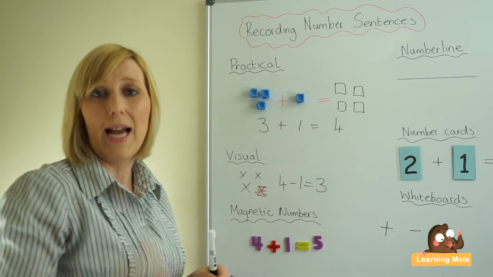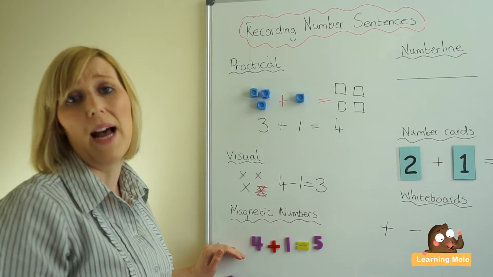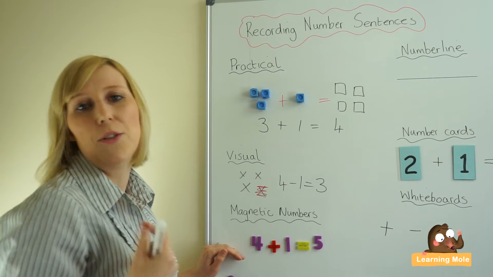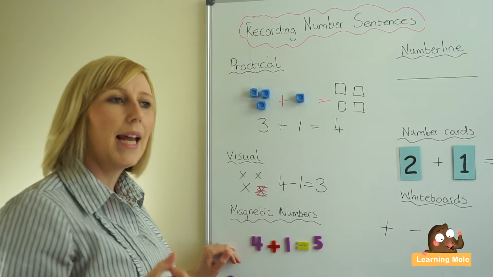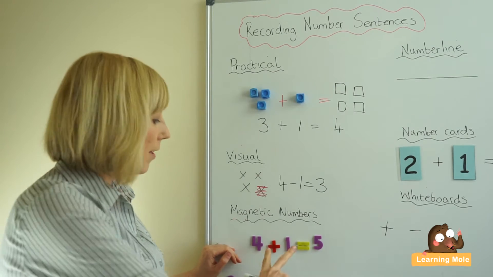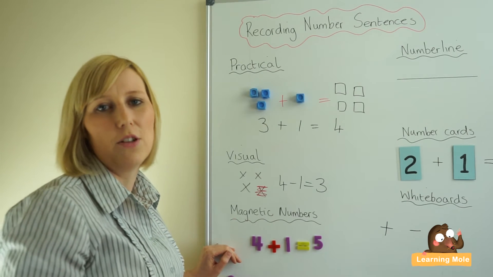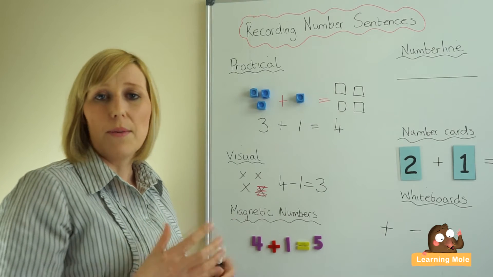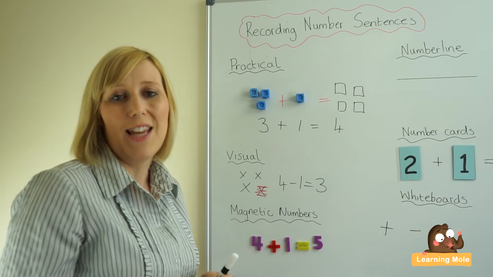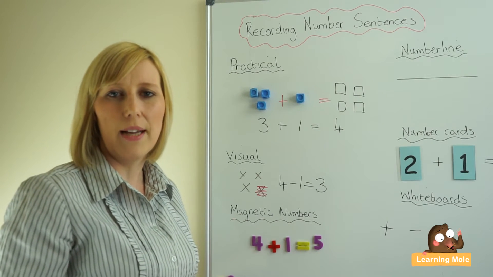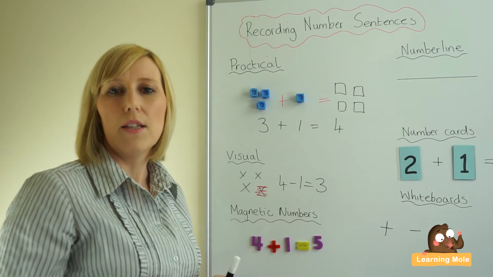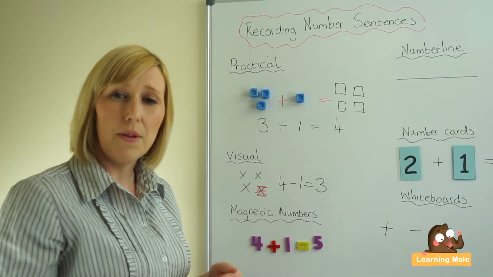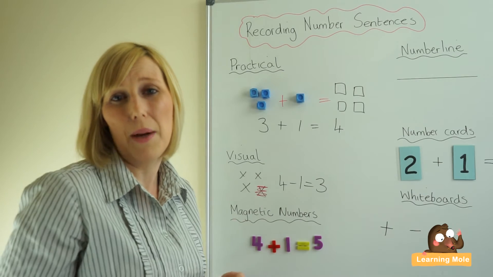I would then move on to actually using those numbers and symbols together, and this is where magnetic numbers come in really handy. You can give your child a calculation and say 'what is four and one more — could you show me using your magnetic numbers?' Allow them to get the numbers and make the calculation. They might mix the symbols up or get the numbers in the wrong order, and this is your perfect opportunity to introduce the idea that when you're adding, the order of the numbers doesn't matter — you still get the same answer. With subtraction, however, the biggest number must come first, and you can show them that practically with objects.